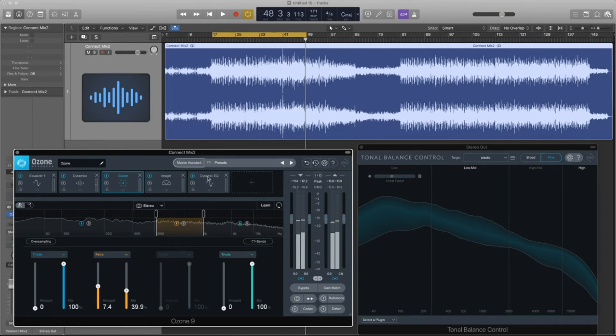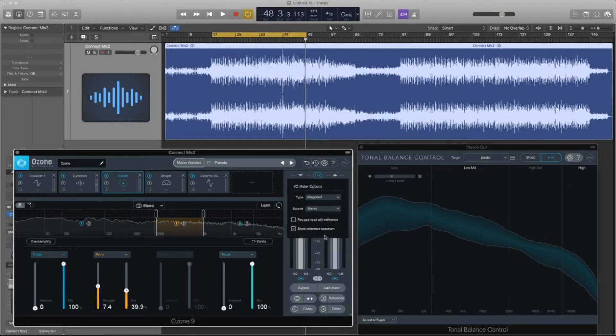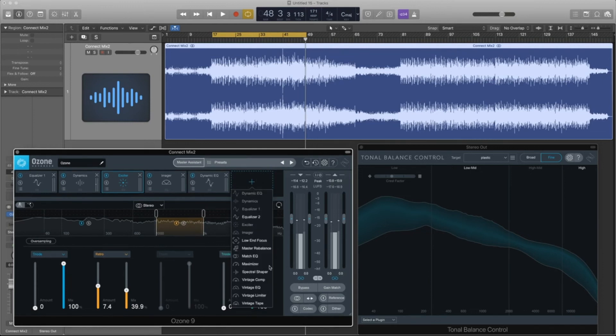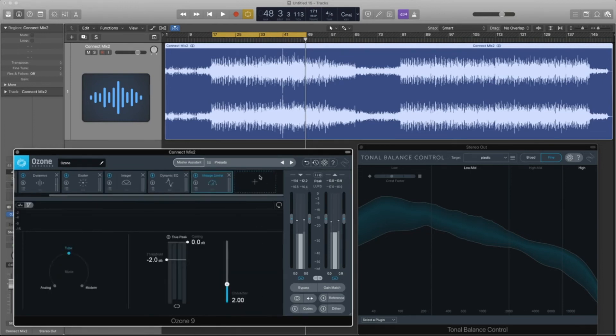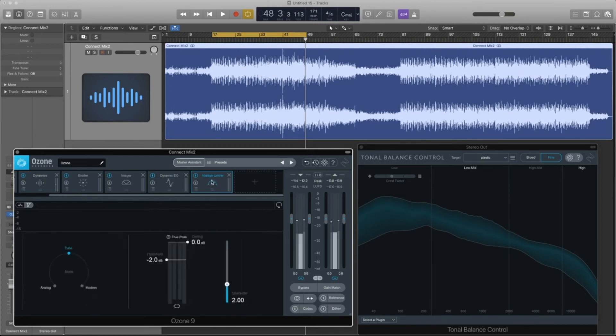Just so we don't run forever, I think one of the last things we'll look at is seeing if we can get the level we're after as well. We're going to go for around an RMS level — or actually we've got integrated LUFS measurement now, isn't that beautiful? Let's look to do that around minus 14, which is currently Spotify standard, and make sure we can get the right sort of levels out without any issues. I like to use the vintage limiter — even though everyone goes on about the maximizer and the IRC three and four, I personally really like the vintage limiter. I'm going to put true peak on and go into modern mode — vintage on modern, ironic right?